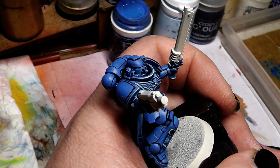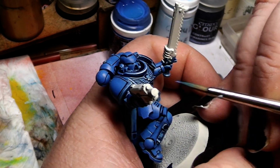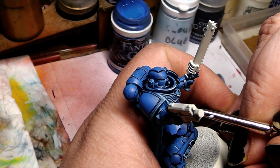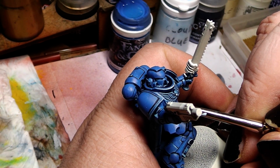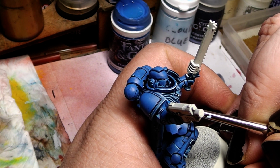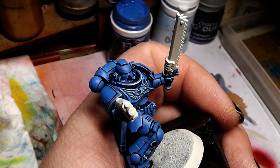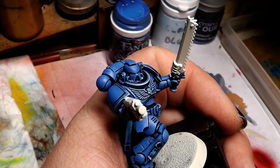Just like that. If it is not covering 100% like there, just wait a few seconds, let it dry, and then go over it with a second coat. And voila. When this is dry, you won't notice it anymore.